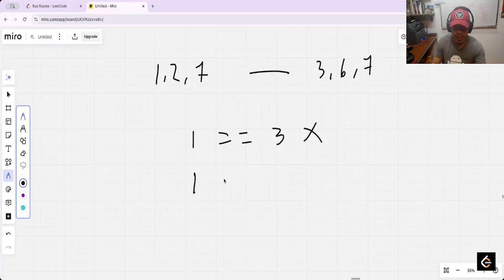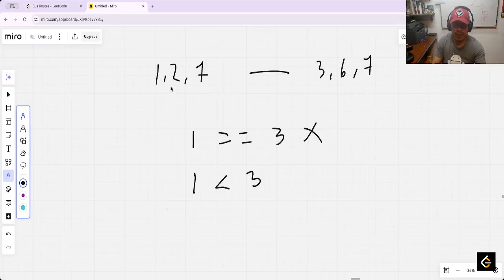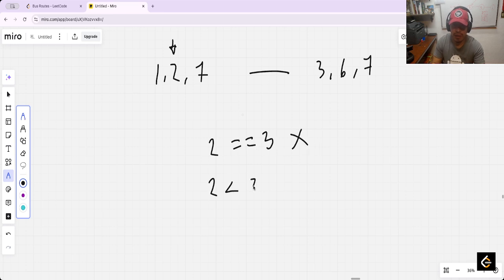Now we ask if 1 is less than 3. In this case, where this is less than this, I need to move to the next, because we know that I can't find this element before this one. It's not possible because they are sorted. Now the next is 2. Is it equal to 3? No. 2 is less than 3, so I need to move to the next.